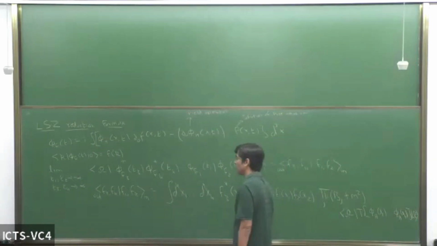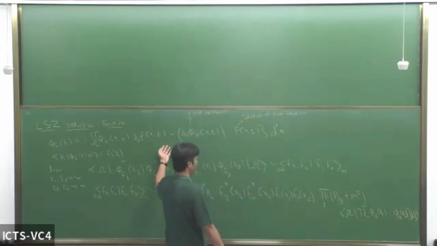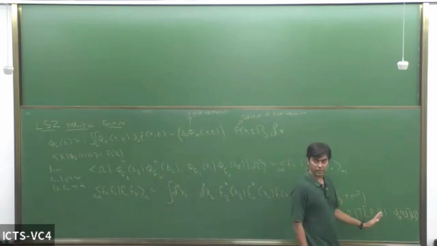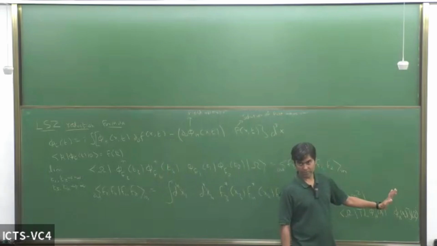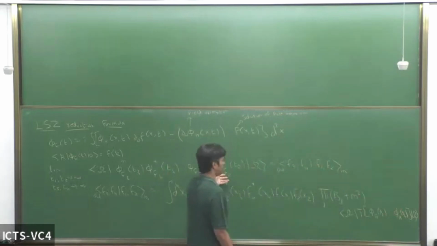And there are two things you could do. Well, you could integrate it with time. You could do this integral and then push some of the points off to plus infinity and some of the points off to minus infinity. And that's a good way to compute the S matrix. That's in fact the definition of the S matrix.